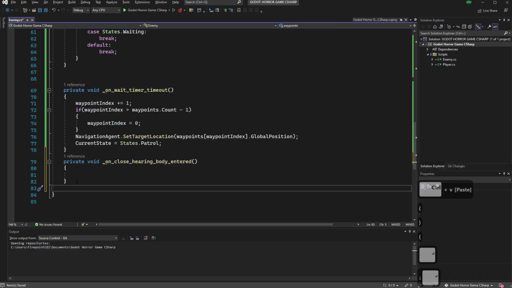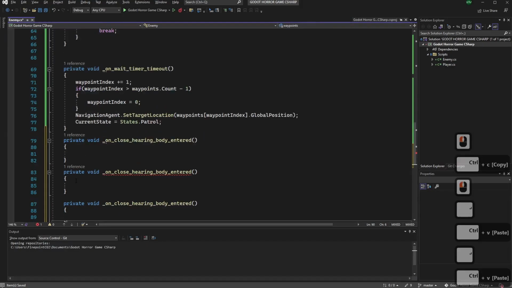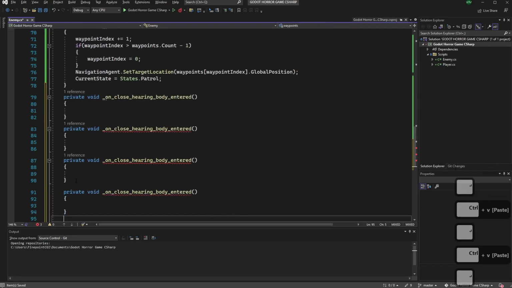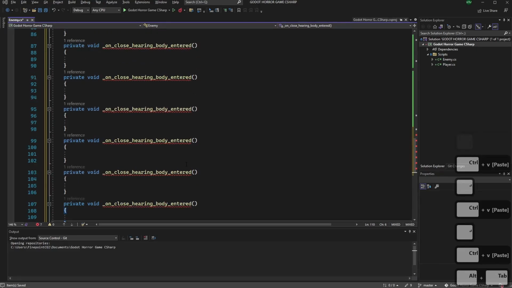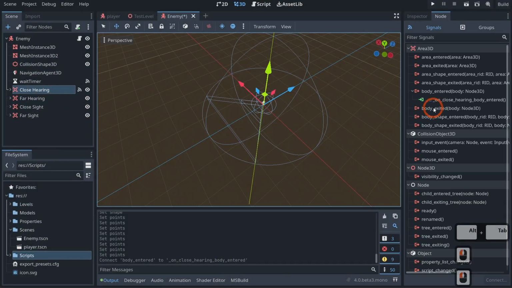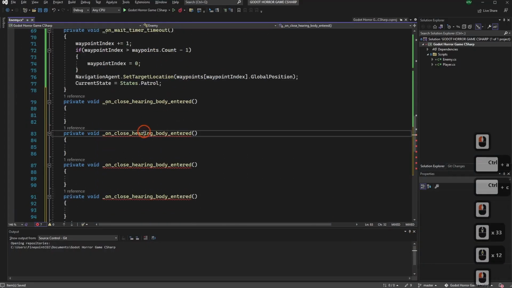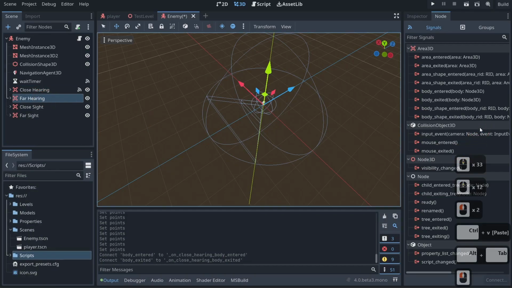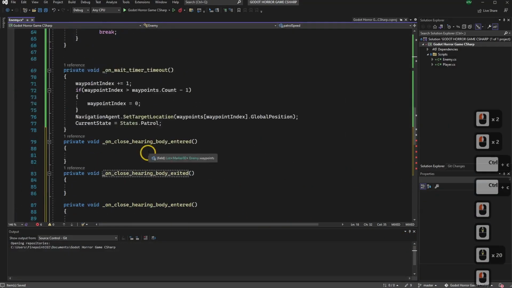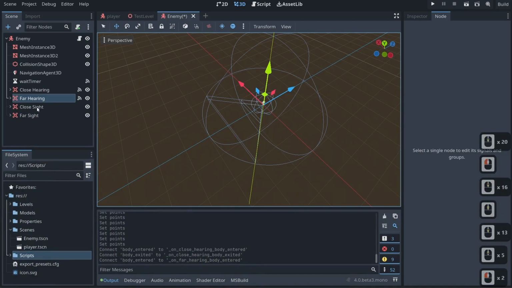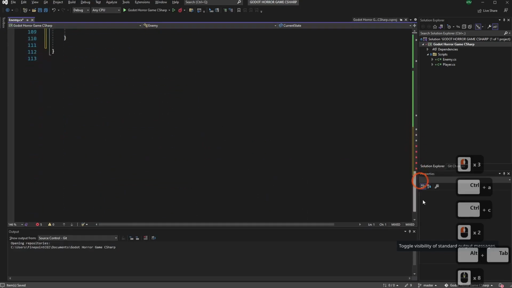And then we'll need to do the same thing quite a few more times. So let's just copy this guy. So on body enter, exit, sight enter, sight exit, close sight enter, close sight exit. And now we can just come in here, close hearing, double click on the body exit, copy this guy, connect it, scroll down to the bottom, paste it, tab back, far hearing, body enter, copy this, connect, scroll down, paste, go back, on exit, copy this, connect it, go back, scroll down.